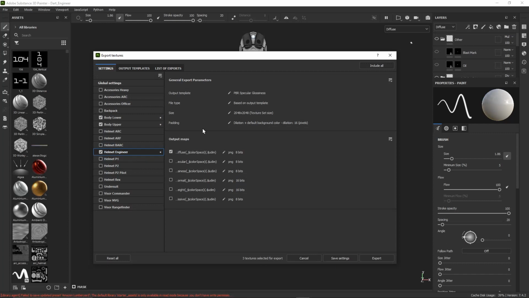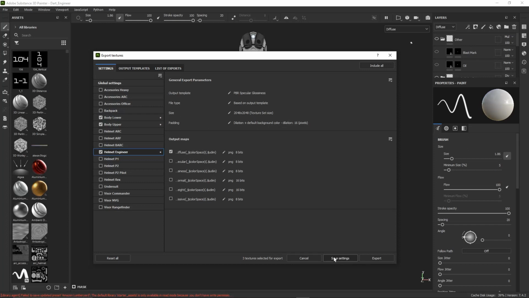Another thing on this here is the output maps. You can unselect everything but the diffuse one right up here. The diffuse one is basically the main colors and everything like that, and that's going to be the main one exporting because everything else is already handled for you. The main thing you need is the colors. So once you have all that changed, you can see it's just the diffuse ones. Then you can go ahead and save settings.